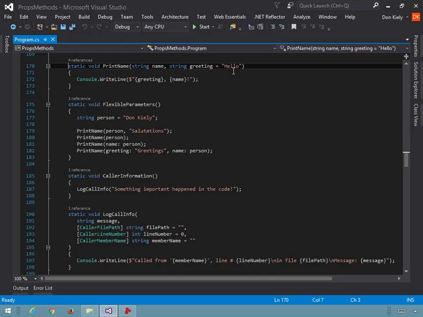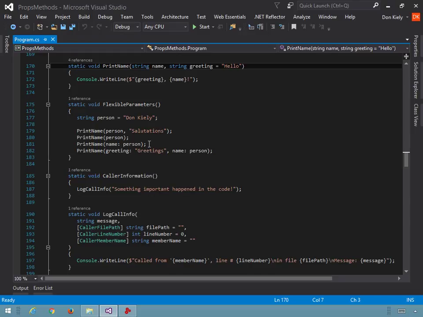Okay, and so this works perfectly well. Calls the method, greeting gets the value hello, and it displays the greeting. All right, then here's another variation, and this is using a named parameter. So this again takes advantage of the optional greeting parameter by omitting that value. All I'm passing is the name parameter. But this time it explicitly uses a named parameter by specifying the name of the parameter followed by a colon. And then the value that I want to pass in, which in this case is the value of the person variable. I could have made this a literal string if I wanted to.